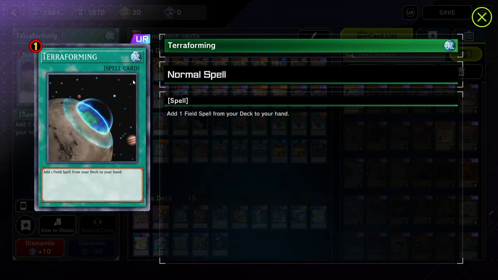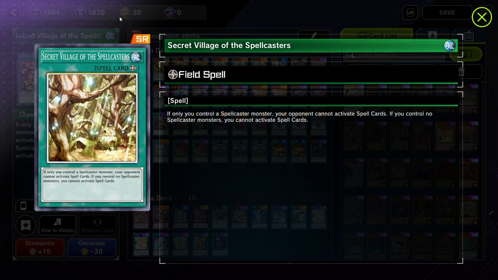Terraforming. Add one field spell card from the deck to your hand. Secret Village of the Spellcasters. Spell card lockdown for our opponents if you control a Spellcaster. Be careful, this card can also backfire on you. Since it's a field spell, you can use Terraforming to search this card.